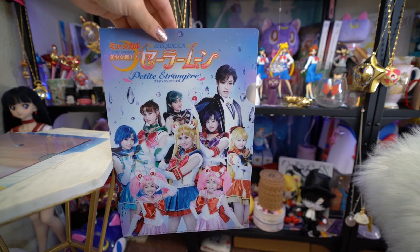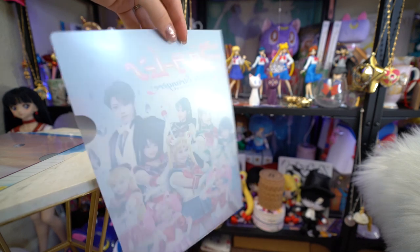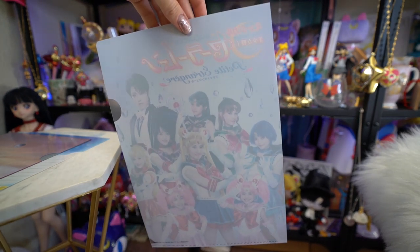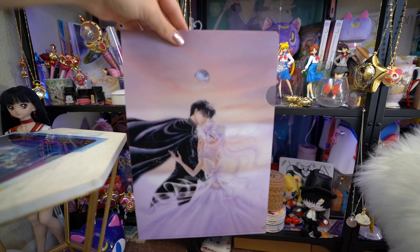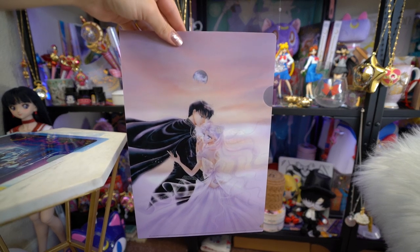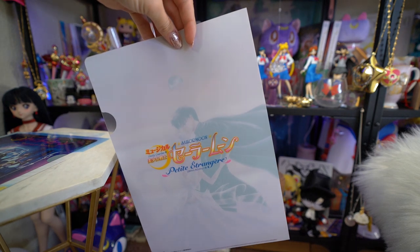And lastly, I was able to claim a few different Sailor Moon clear files. So first off, I got this one from the Petite Estrange Sailor Moon musical. Hopefully I said that right. I don't know if I said it right, but this features the musical performers from that version of the Sailor Moon musical. That clear file came with this beautiful print on a clear file of Princess Serenity and Prince Endymion.